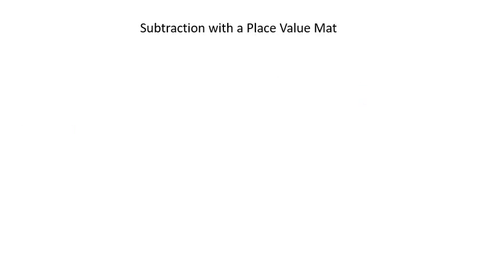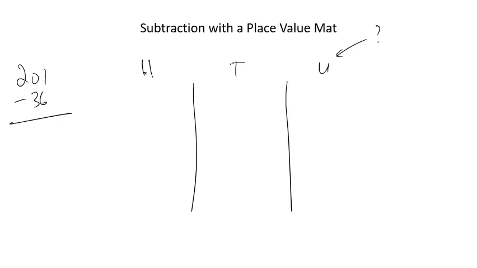The same idea we can apply with the place value mat. Again, it's the same idea. 201 minus 36. It's just a little bit of an abstraction now of not having, again, the proportional size pieces. So hundreds, tens, units. And in case you're curious, the reason why this is usually labeled as a U is because if you label it as an O for ones, it looks like a 0, and that confuses some students. So a U doesn't really look that much like a number, not like an O does. So it avoids a little bit of confusion. So 201. So there's my 201.